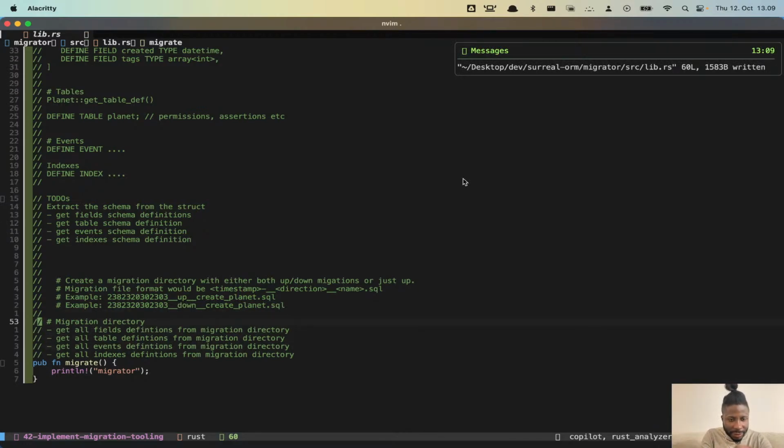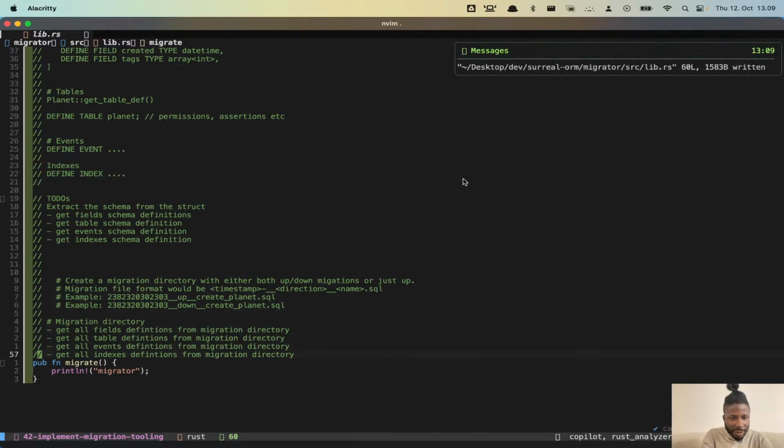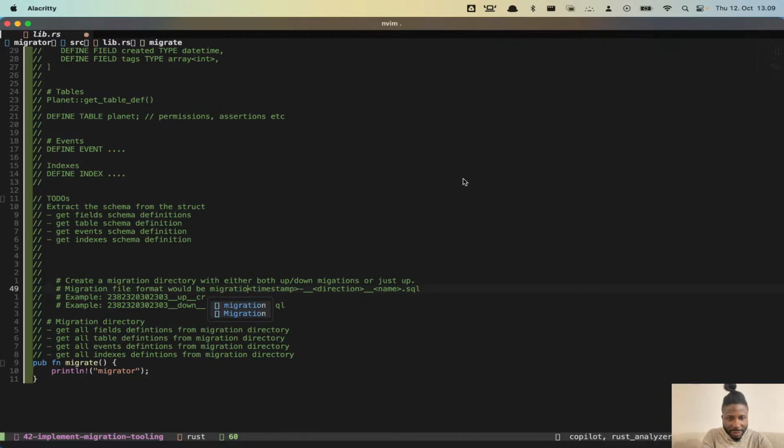That's easier to deal with. I guess that's time, seconds elapsed since the epoch 1970 or whatever. So we're going to create a directory with this. So this would be under migrations / this.